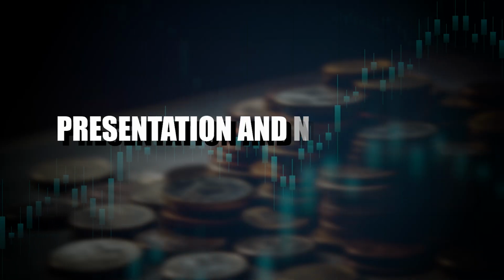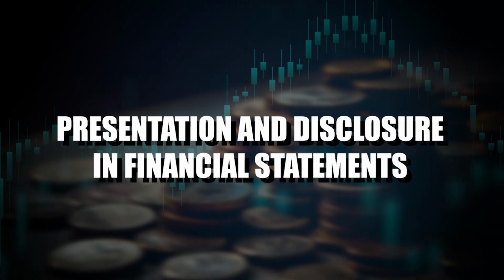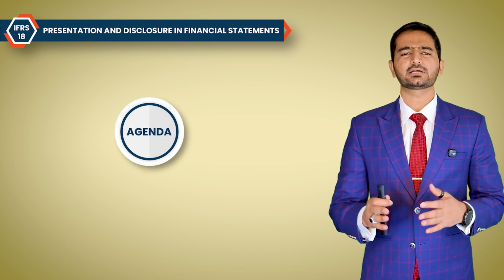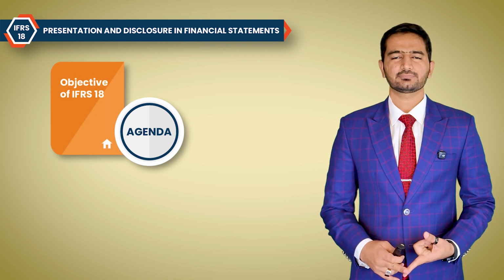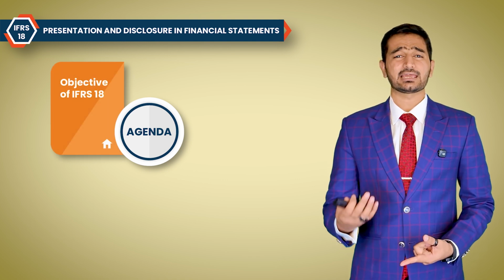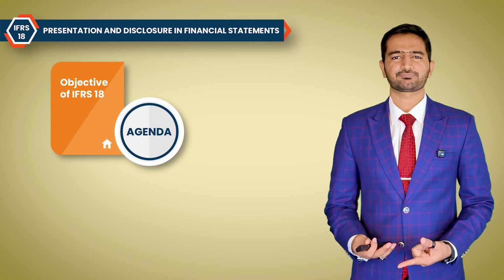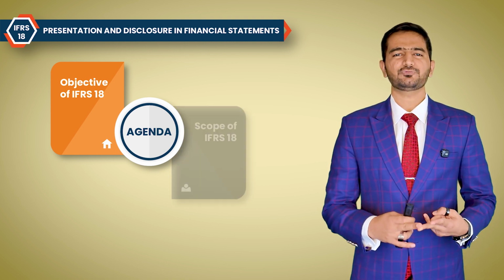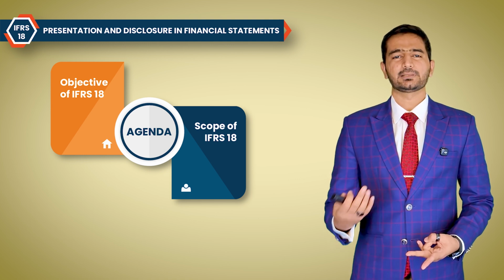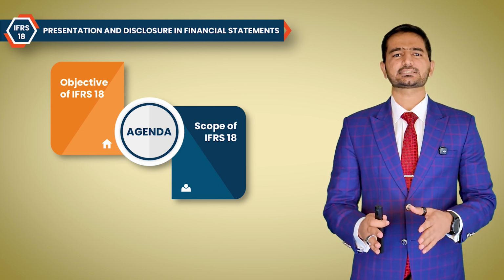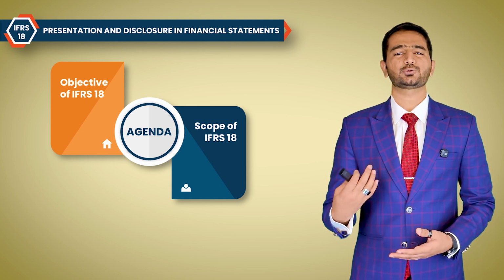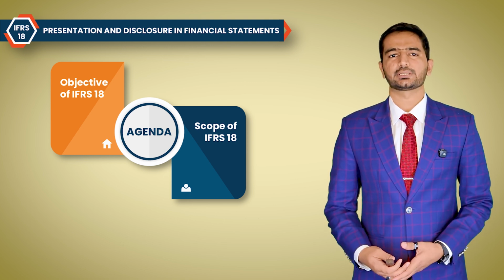Hello everyone and welcome to our brand new journey into the world of IFRS 18, presentation and disclosure in financial statements. In today's session, my friends, we will be covering the following areas. Number 1, the objective of IFRS 18, that is why does this standard even exist? What's its purpose? And number 2, the scope of IFRS 18, that is when do we apply it and when do we not. By the end of this lecture, you will have a crystal clear understanding of what IFRS 18 is trying to achieve and who needs to follow it.